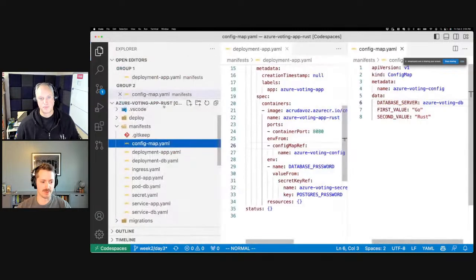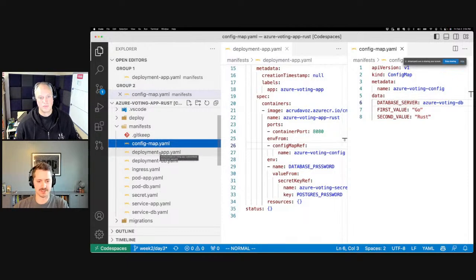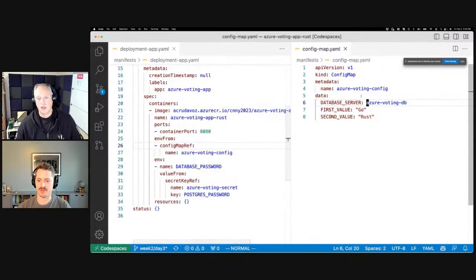Well, yeah. So what would happen without config maps? This deploy.app, you would have a different manifest per environment. Yep. So now you can decouple that. Well, unless you needed files, right? In that case, you're either looking at the next day's content, which is some of the volume mounting, or you're baking that stuff into your container image. So yeah. This app takes some configuration via environment, so we're able to work with that here. Yeah, all depending on the application.